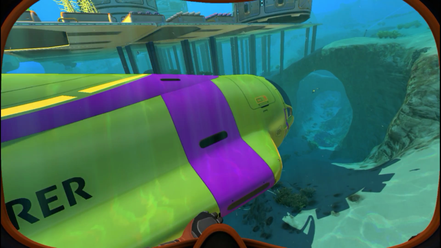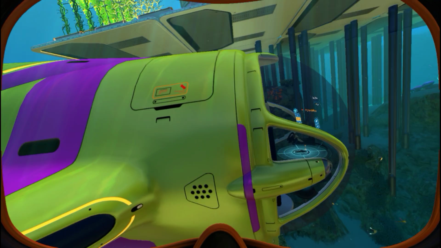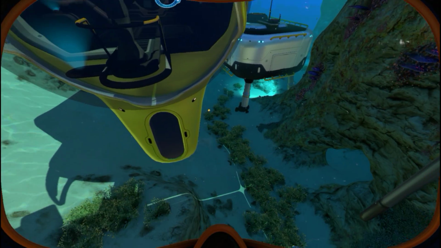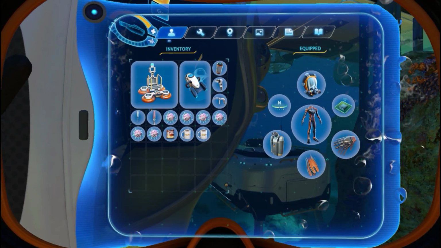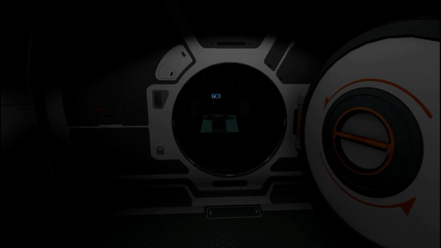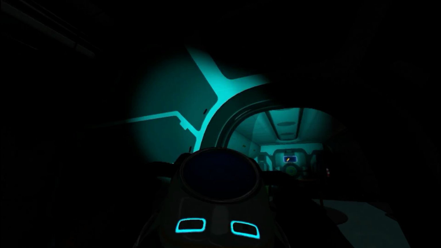Now, we're not going to go inside the Deep Explorer. As you can see, it's kind of powered down right now. That's because all the power cells for it are charging. I do think I have a power cell, though, so we could try that. We could go ahead and hop in here. Oh, my goodness, it's dark. See if we can get a light on in here. Alright, let's just see here. Where is the power cells?